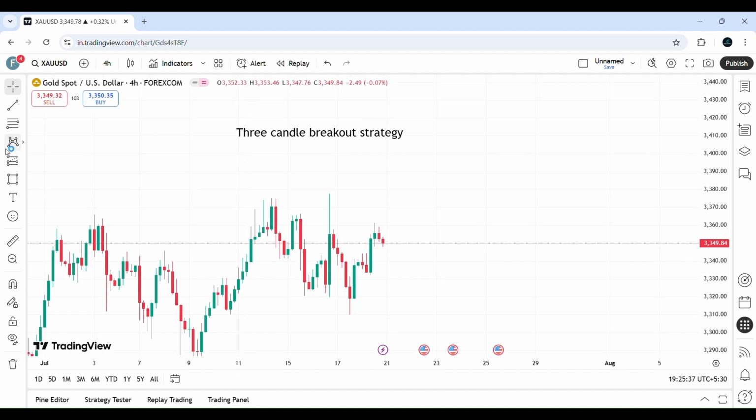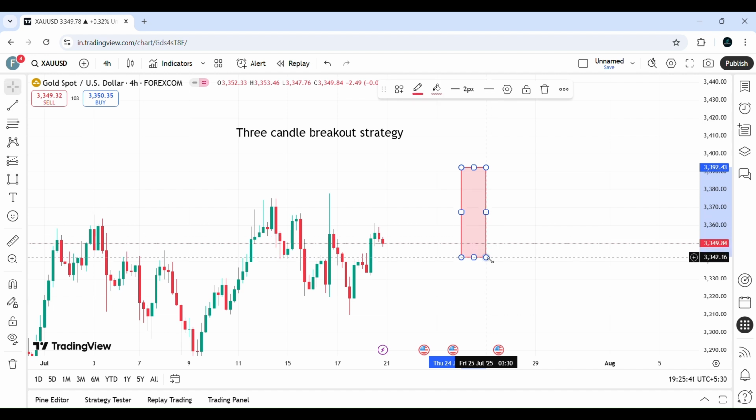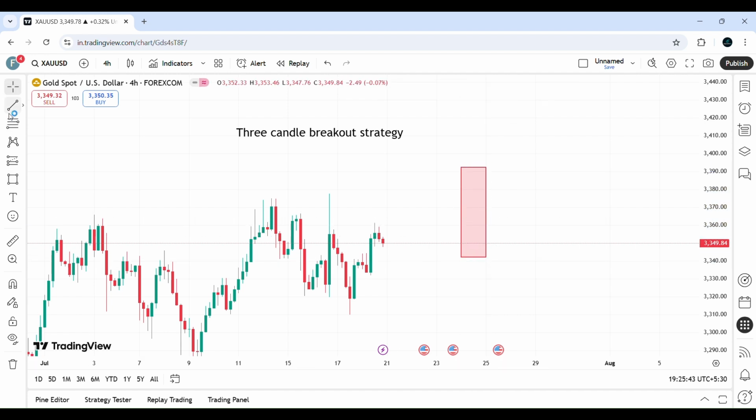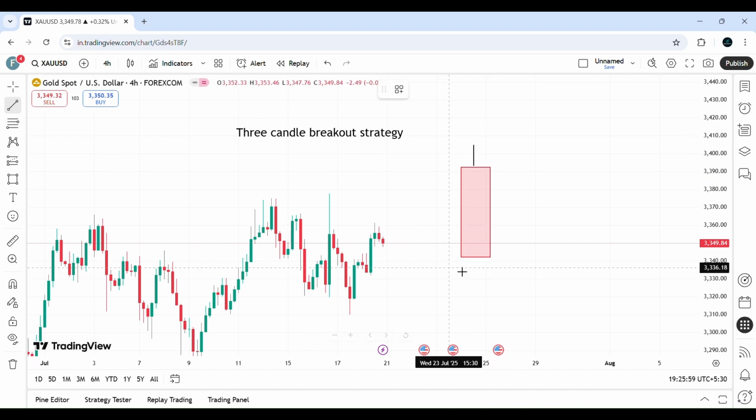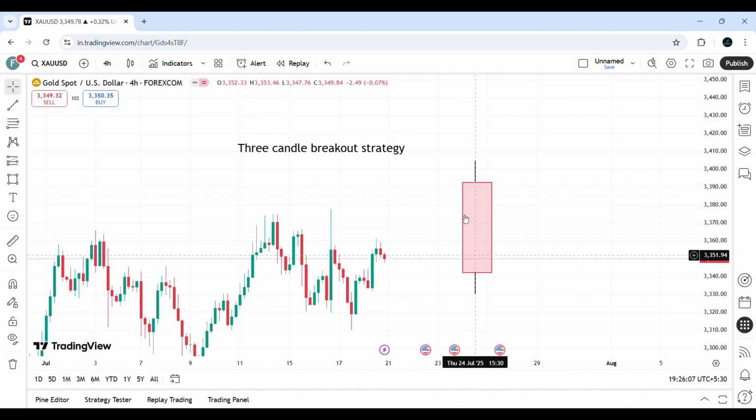so let's imagine this is a bearish candle. This is the candle's body, and this would be its shadow, right? Like a shadow or a wick. I want you to remember these terms. This is the shadow or wick. This is also a shadow or a wick, and this is the candle body. So this is a single bearish candle.